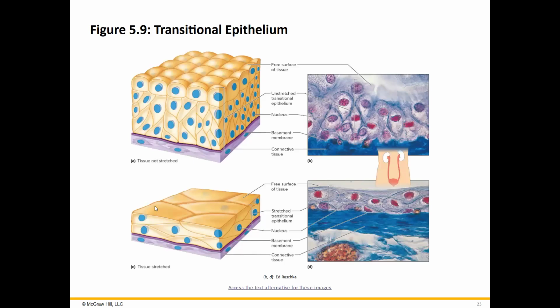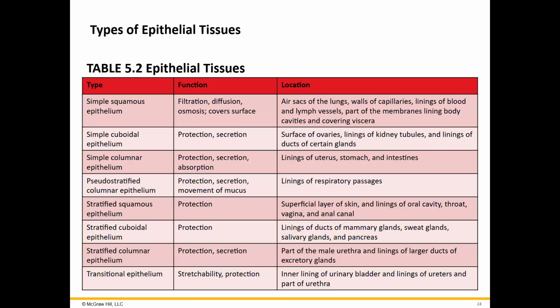Okay, we can see it's generally pseudostratified underneath and then cuboidal on the top, although sometimes it's also just really weird squamous. I don't care that you know what it looks like. What I care is that you know how it functions. Again, this is the kidney, this is the bladder, these are the ureters emptying. The bladder and the ureters are made of transitional epithelium because it needs to expand and contract without rupturing so that urine doesn't just explode into our inner cavities, into the abdominal or pelvic cavity.